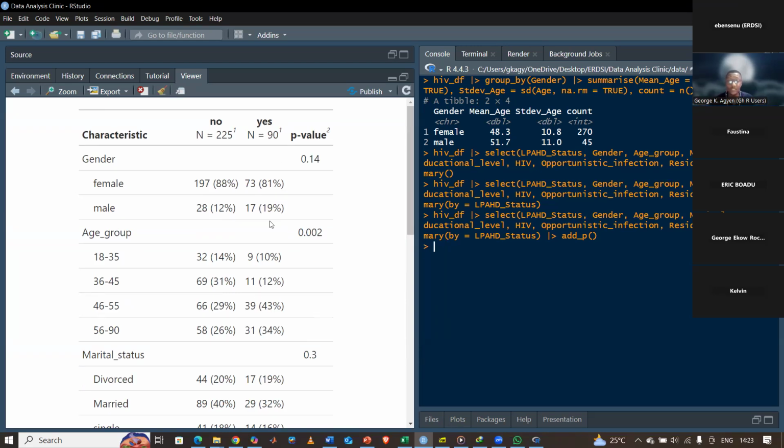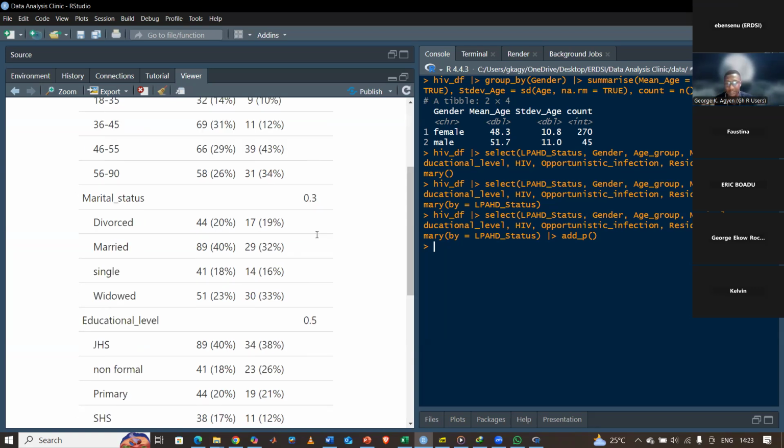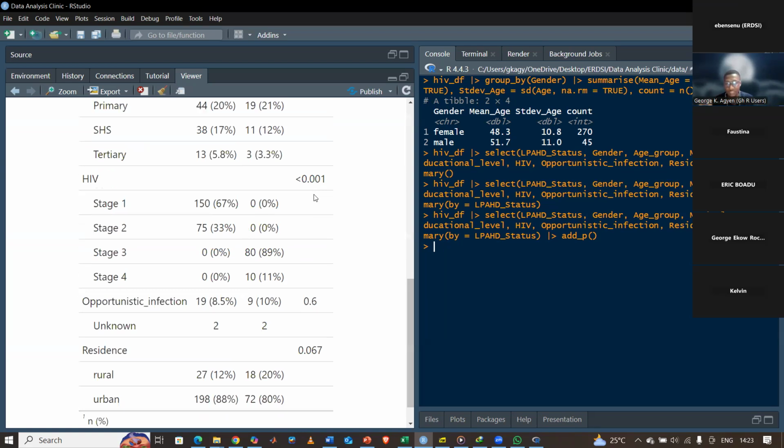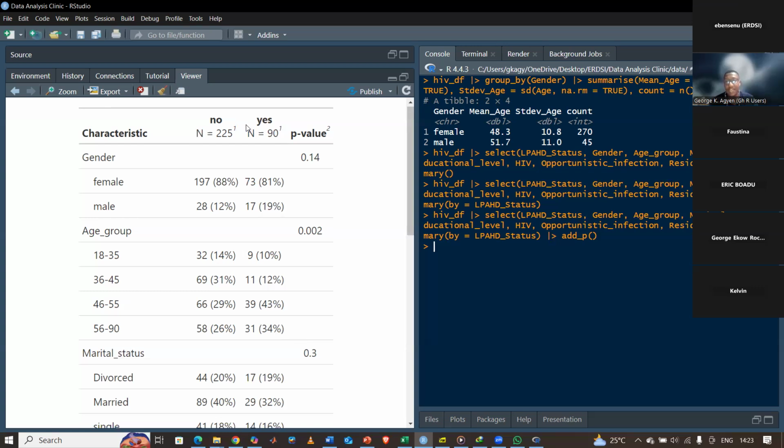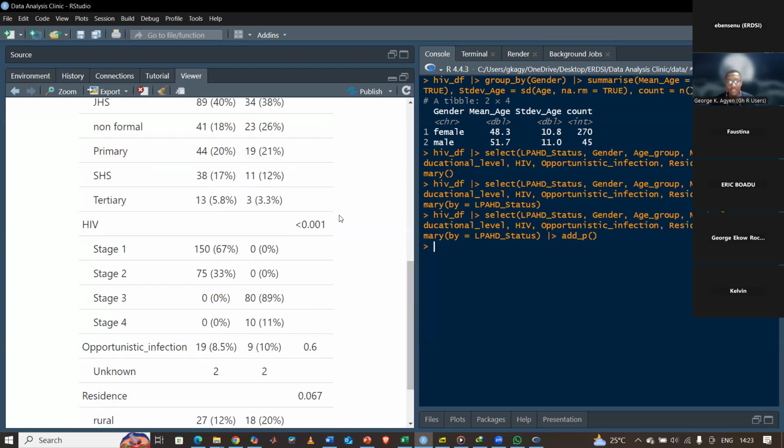So obviously it will do a chi-square because these are all categorical variables, right? And then the p-values. So we see that age group is significant. HIV is also significant. So it means age group and HIV are related to the LPAHD status. So you can add p-values like this.